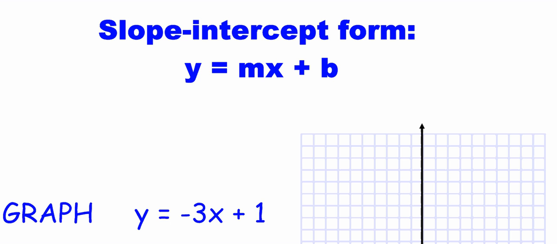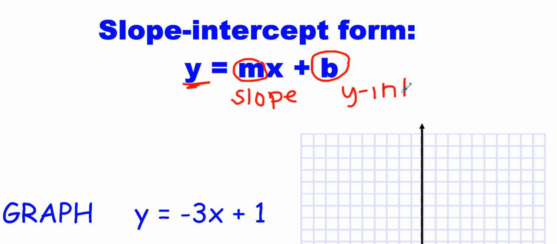We have our equation here. Y equals mx plus b. Slope-intercept form means that the y variable is always by itself on one side of the equation. M, we know, stands for our slope, while b is going to stand for the y-intercept of our equation. Remember from earlier on in this chapter, a y-intercept always has the ordered pair of 0 and some y value.